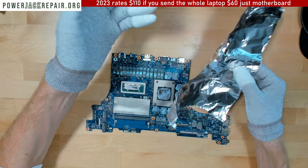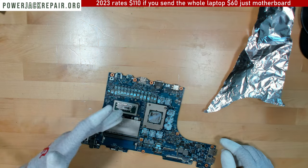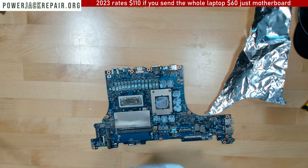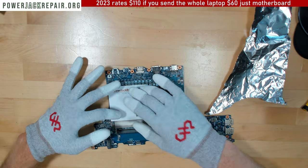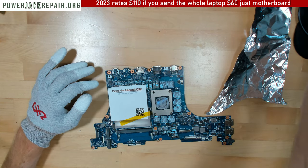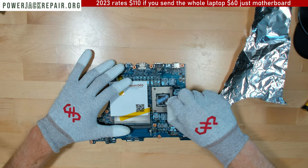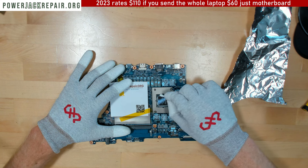So what I'm going to be using is just regular foil so that the hot air won't be covering. By the way, I need to clean this up because this stuff is going to be all over the place. All right, unfortunately, I can't remove all of the paste from here. It flows, and it seems like it flows away from where I need it to be. So I'm going to put this right here like that, and I will put some tape because my work area always gets dirty from all of those pastes. And here, let me close that like that, and here. All right, so like that. Good job.